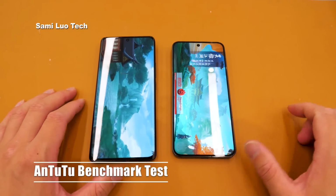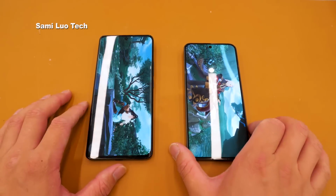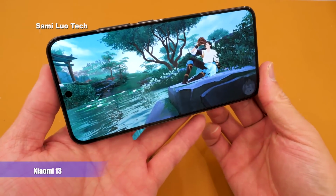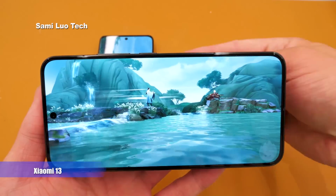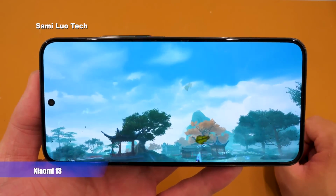We now run AnTuTu. Now they are running the AnTuTu benchmark, and this is the 13. Just check out the bezel viewing experience. One of the highlights is both phones support up to 1,900 nits. That's the brightest screen I've ever seen, right?